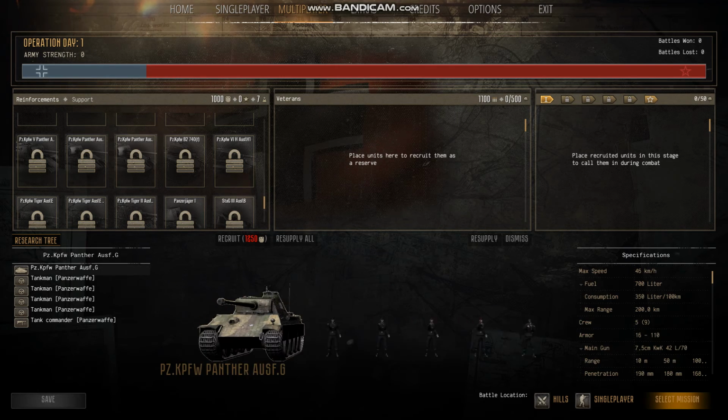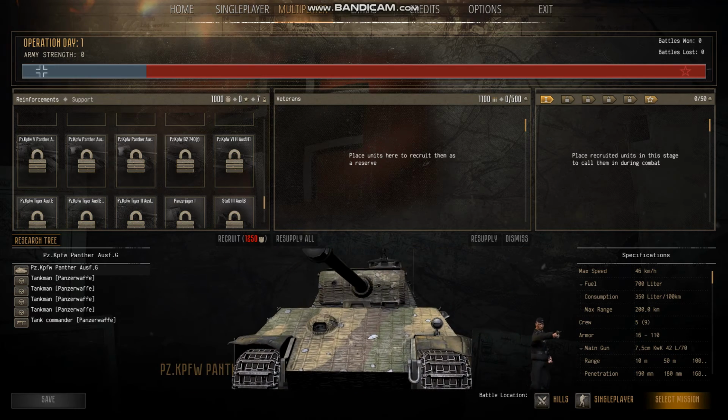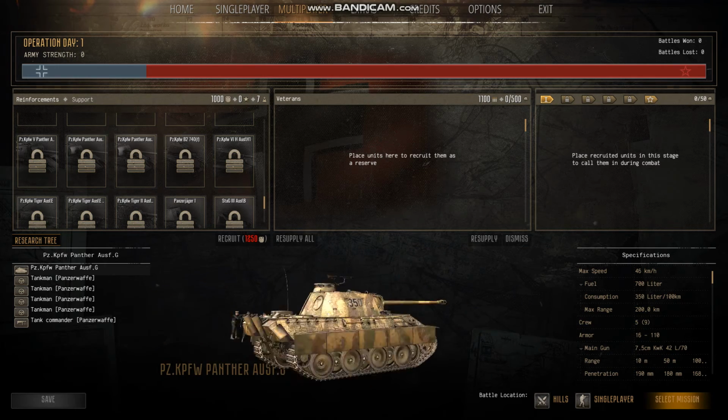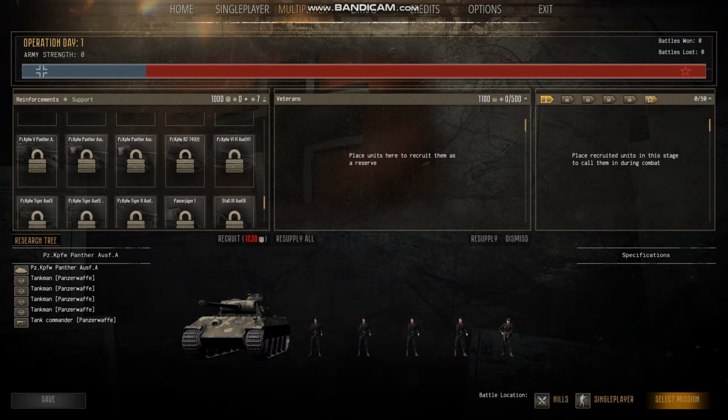Then you've got the Ausf G, which I believe has Zimmerit on it to stop magnetic mines sticking. But only the Germans use magnetic mines, I believe. So, yeah, probably not really that useful. But a slight upgrade variant of that.